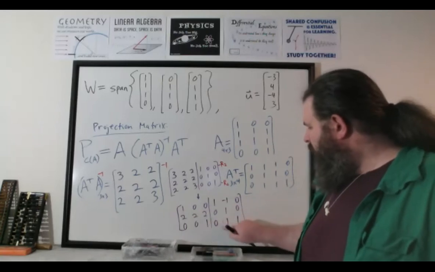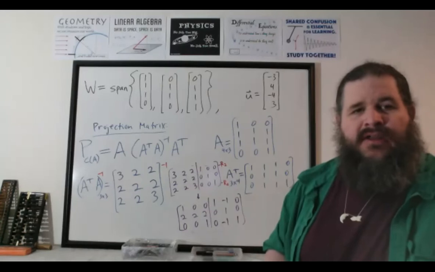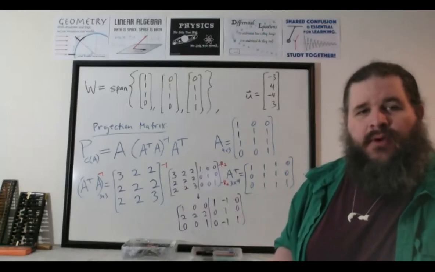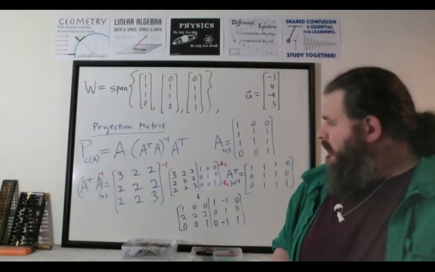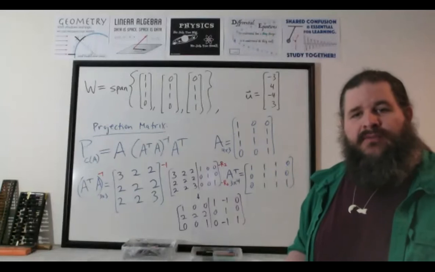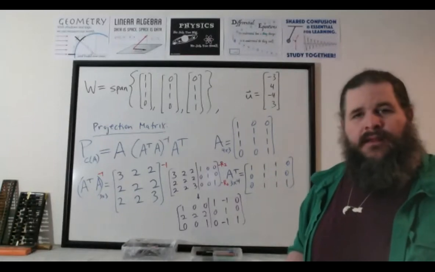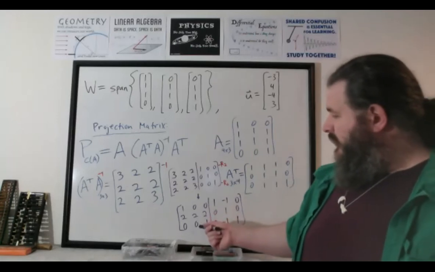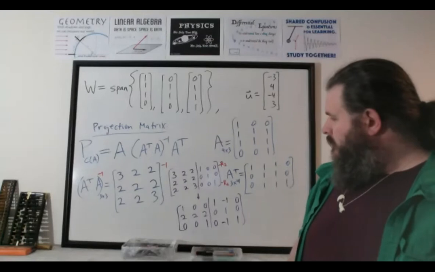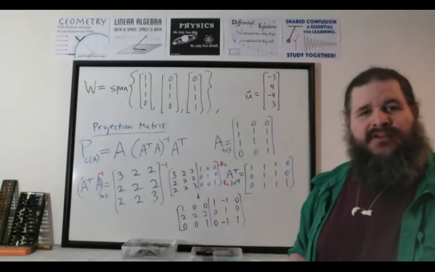So I would recommend being on the lookout for specifically situations where one row is a duplicate of another row, or a multiple of another row, or looks almost like another row except for one small change. Even if it diverges away from the standardized procedure, sometimes you can do a quick operation ahead of time to make things much easier. Because now we can use the standard Gauss-Jordan elimination in just a couple of steps. If we start here and proceed, what would be the next step in the standardized procedure?